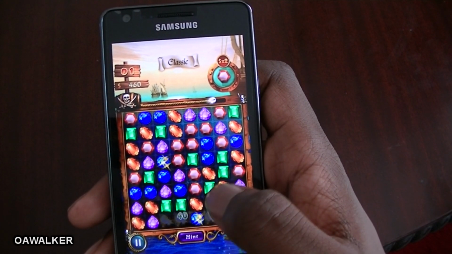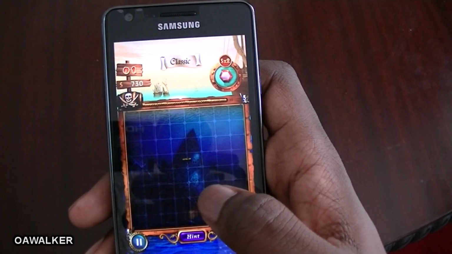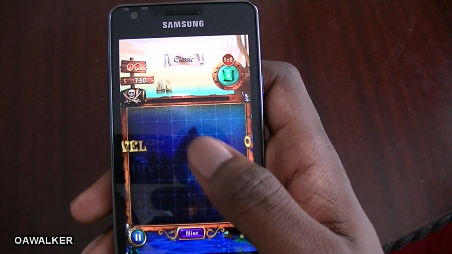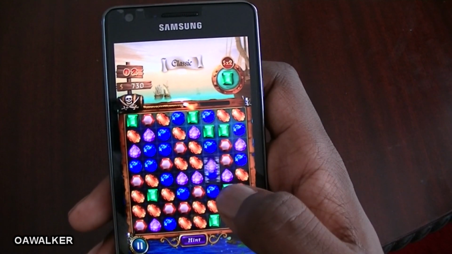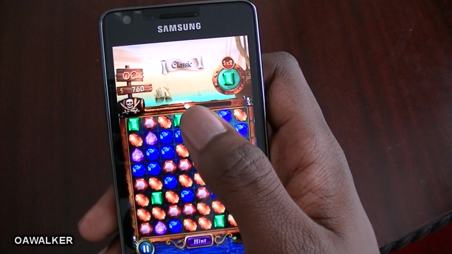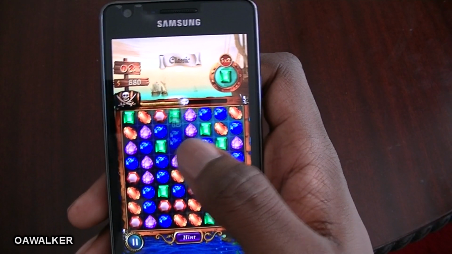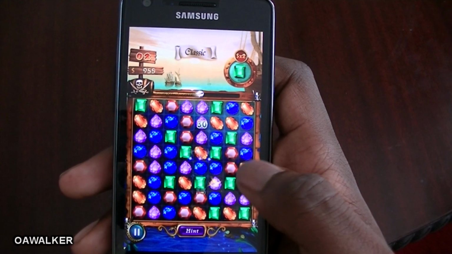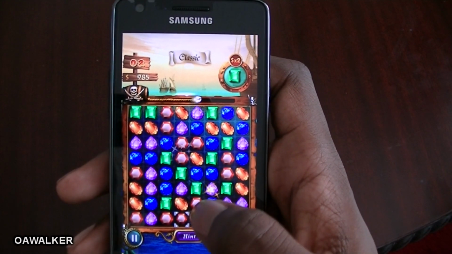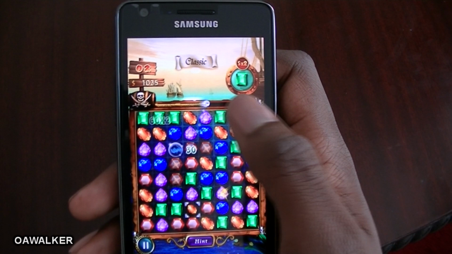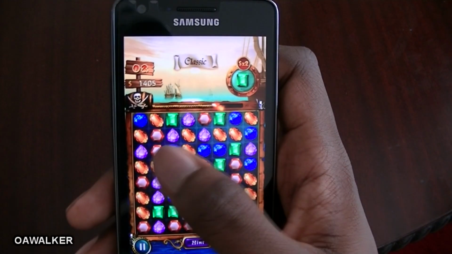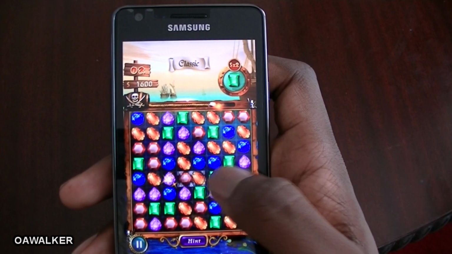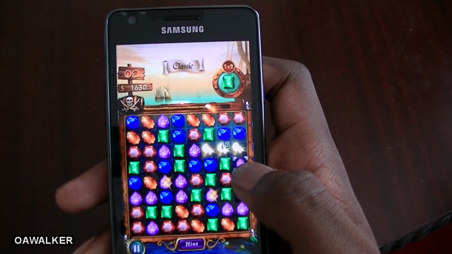The application is pretty good. It's very responsive. Gameplay is good. You got different things. You level up, so you go into level 2 after. I've gotten up to level 15, and you do have a little rope that's burning down to the barrel, so when it gets down, it would explode and you lose the game. So you just have to keep matching them up to get the fuse up to the top. Once you get up to the top, you level up. The game itself is pretty good. The gameplay is great, and you can get this free from the Android marketplace.